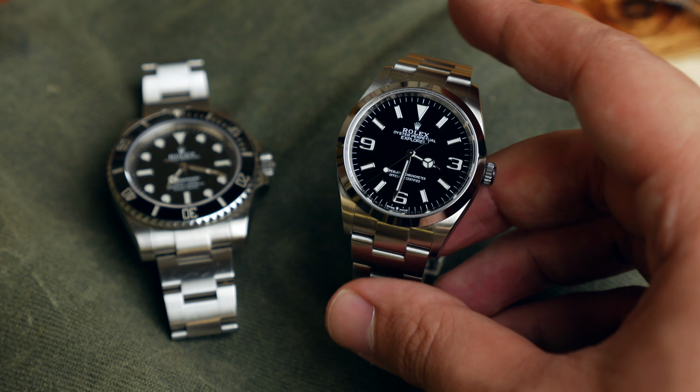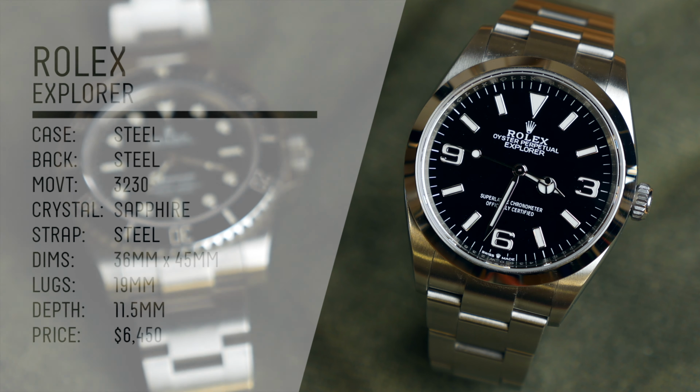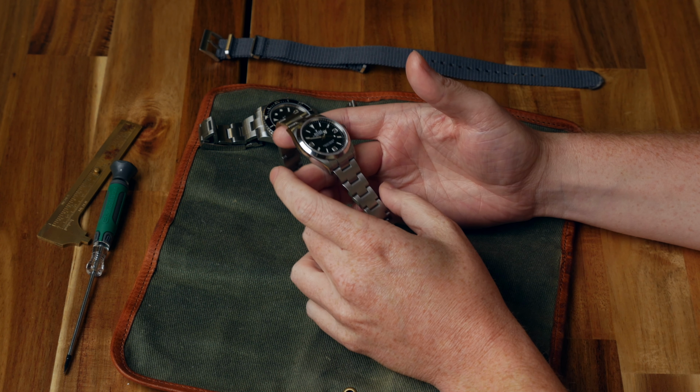Today, we're going to talk about the Rolex Explorer, reference 124270. I think that's right. The Explorer is a watch that we all know, maybe love, maybe hate. Regardless of your feelings on Rolex, this is usually a watch that people have a soft spot for, and for good reason. There's of course a lot of history associated with this watch, but put all that aside, and this is a watch that holds its own pretty well on just the charm of it.